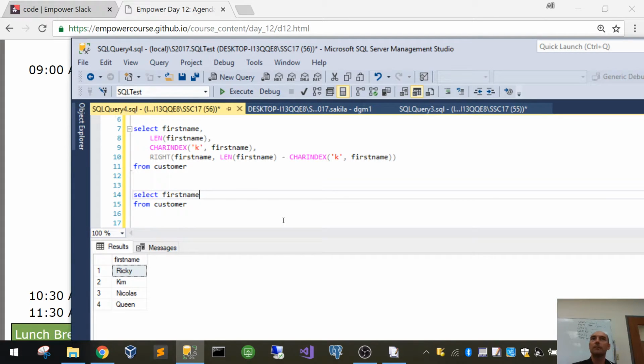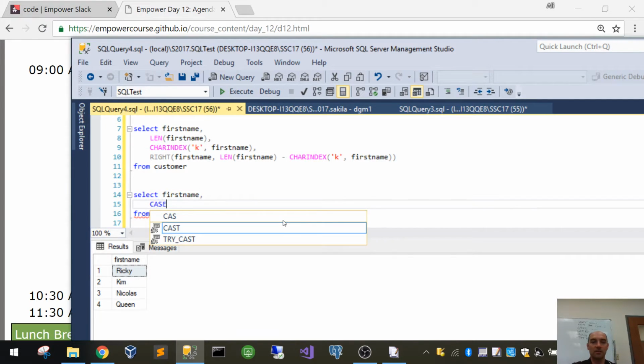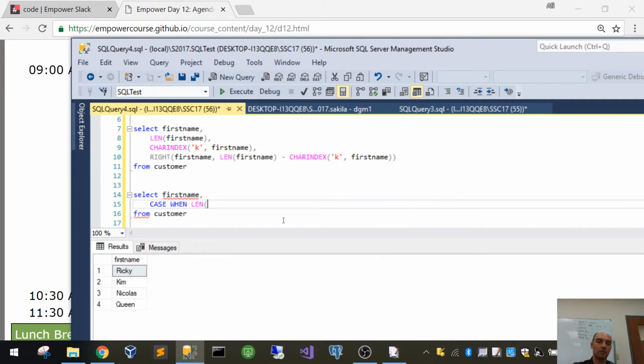So you said it's a case, not if else? Well, I know that's the same. So let's look at, we'll leave that alone, but case, yeah. And it's like an if else. Between the select and the from. When? How do we figure out how to look at the length of the string? Len, first name. Now, what are we deciding on?